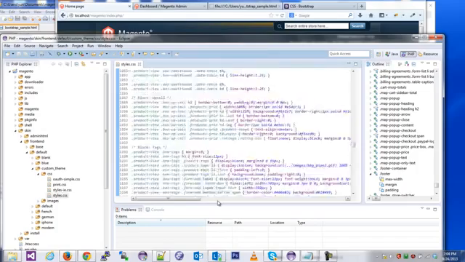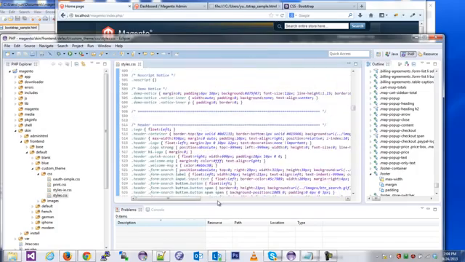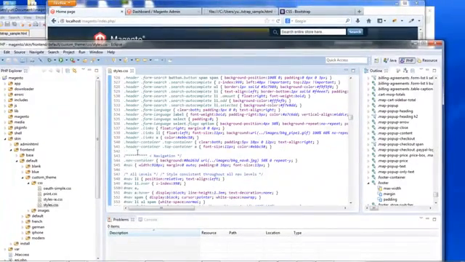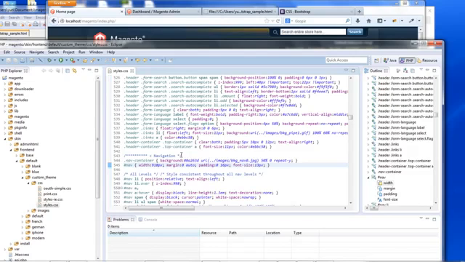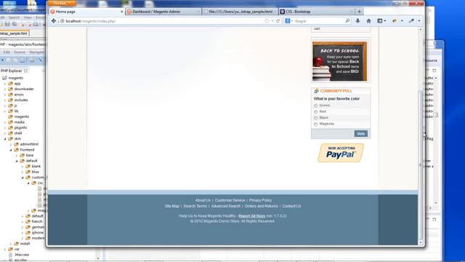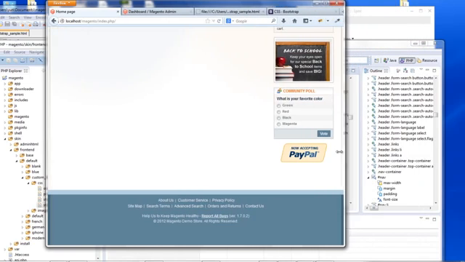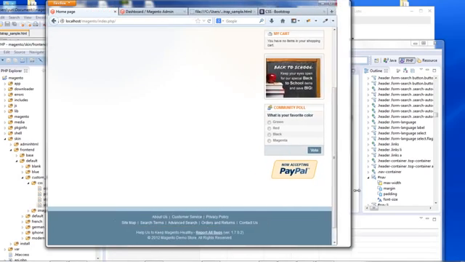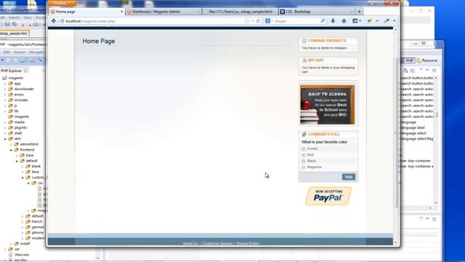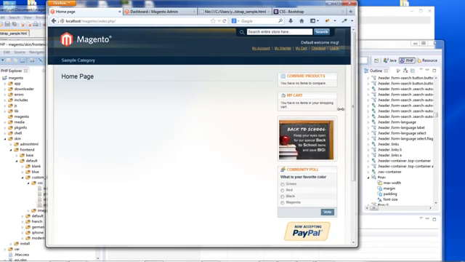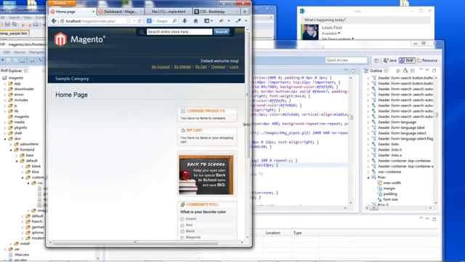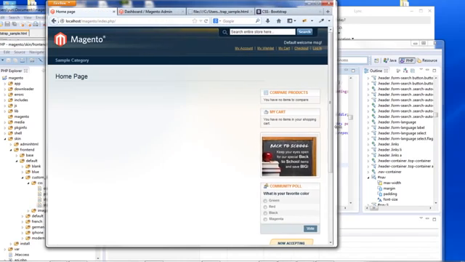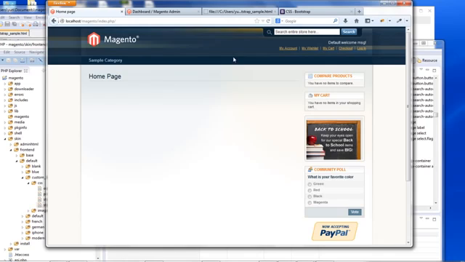Let's scroll back up. Okay. Change that to a max width. And I'm just going to check my changes in Firebug. And now we can see everything is at least not constrained to some sort of width. And that is step one of making your theme responsive. Just to make sure that things are not constrained.